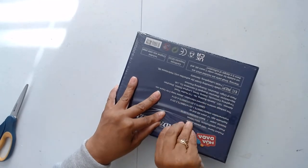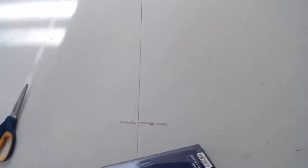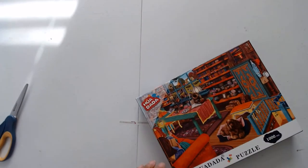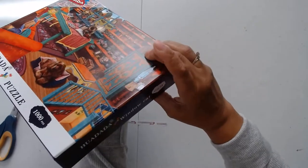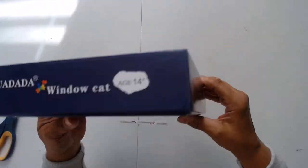And this is what I meant when I said the boxes were a little strangely done, because this one I would consider right. You see how this is the top of the puzzle, and that's the puzzle name. And the puzzle name there, that's all. Very minor. Not even really worth mentioning.